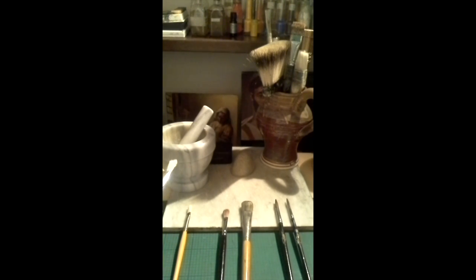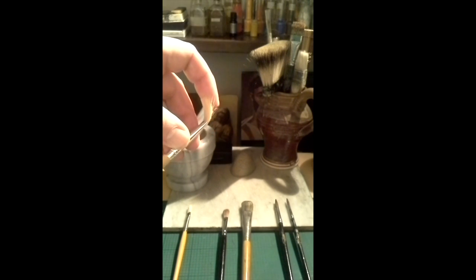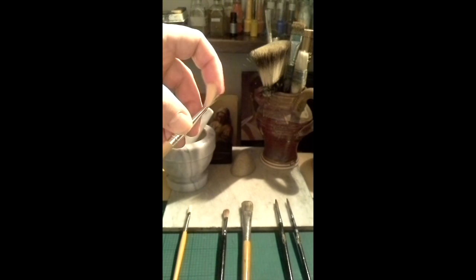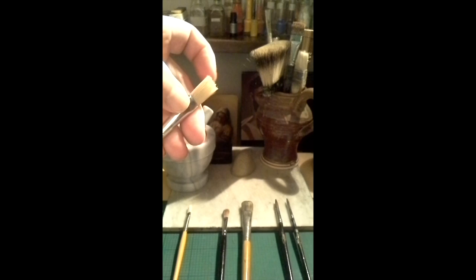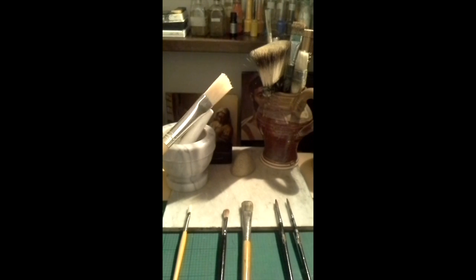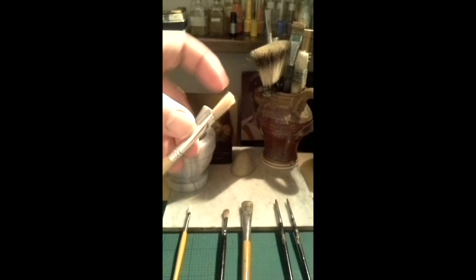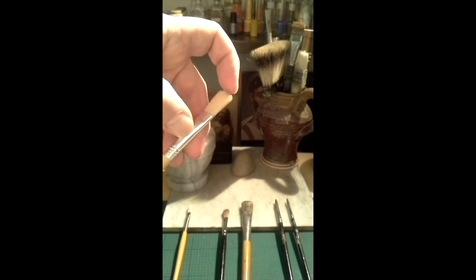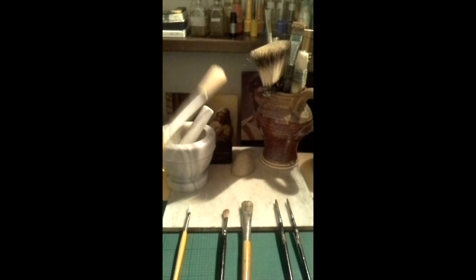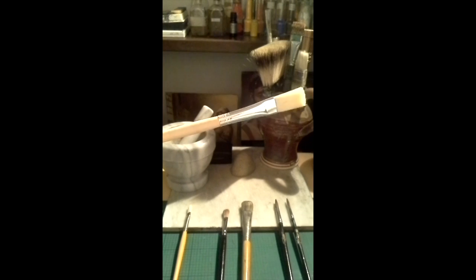These two are a different shape. This is a flat, and this one has a lot of resistance, as you can see. That will push the paint onto the surface of the canvas and into the grains. It's a natural hog hair, shouldn't be cleaned with water or soap, it should only be cleaned in turpentine. Otherwise, the ends will split and it will just deteriorate very quickly. Always mark your natural hog hairs with some kind of indication. In this case, I've covered it with red paint so that I can't confuse it with a synthetic.